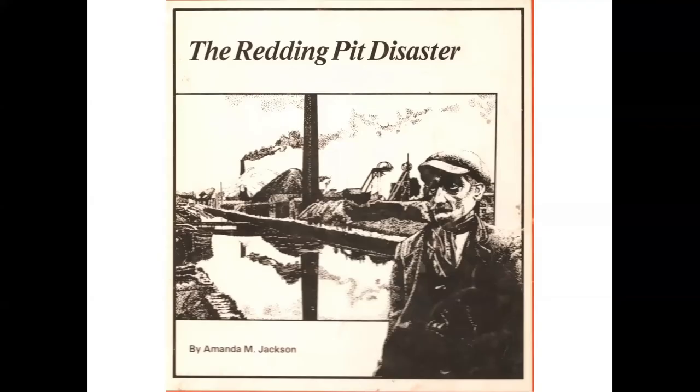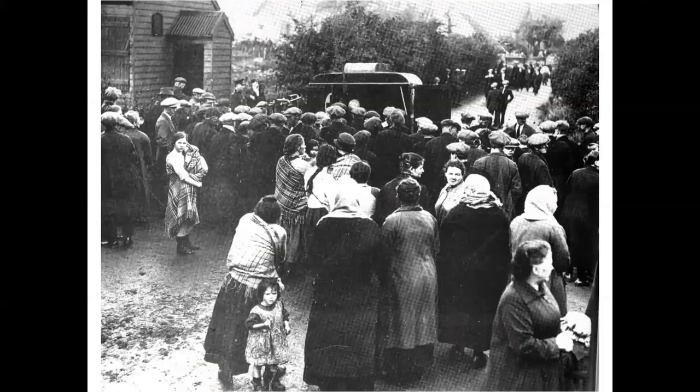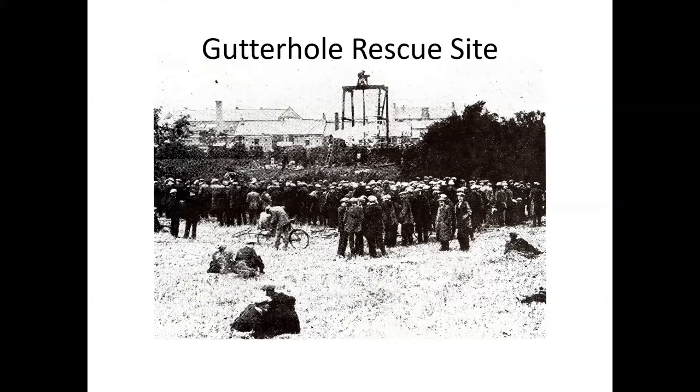As a young child, she remembers waiting by it, hoping her dad would be saved. Well, I was just a wee girl, and there were crowds. I think the whole area was down there standing, just standing, waiting for news. There were a lot of rescuers down that hole, and we were just waiting for them to come up, hoping that they would bring your own ones up. And they did bring people up. They went away in ambulances, and we were left standing and had to go home again and wait and be down again in the morning.